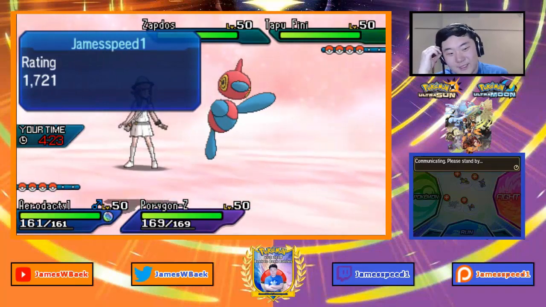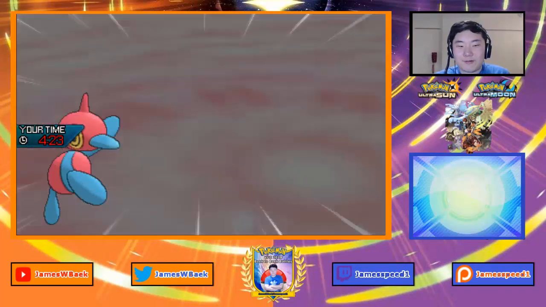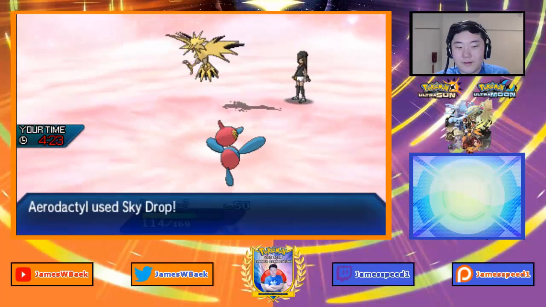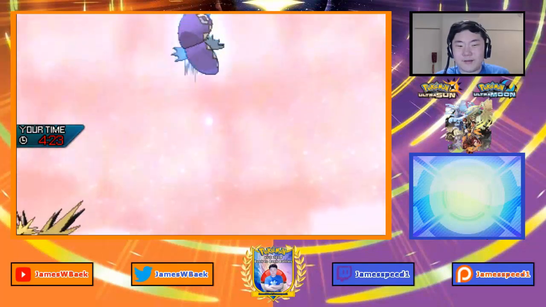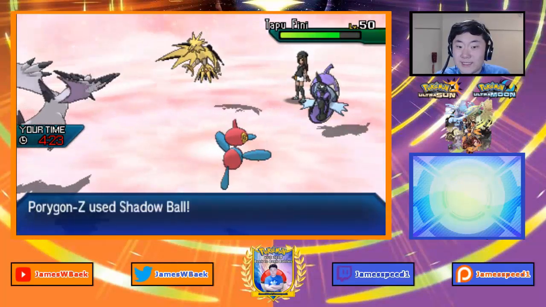But Zapdos not doing too much damage. But do you want to lose that Misty Seed boost is the question. Gonna throw off a Thunderbolt here into the Porygon. Did a little bit more than I expected, but alright. Sky Drop gonna come out into Tapu Fini. Solid amount, even with -1, that's still a good amount.